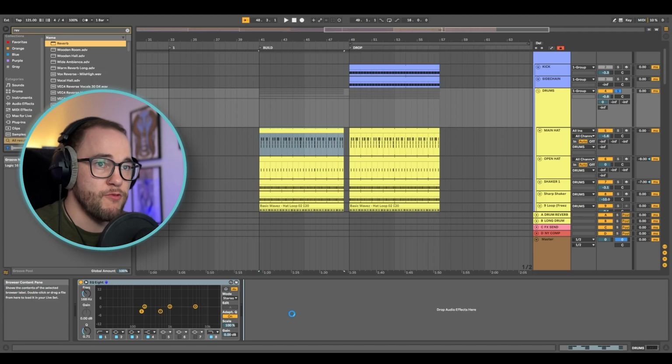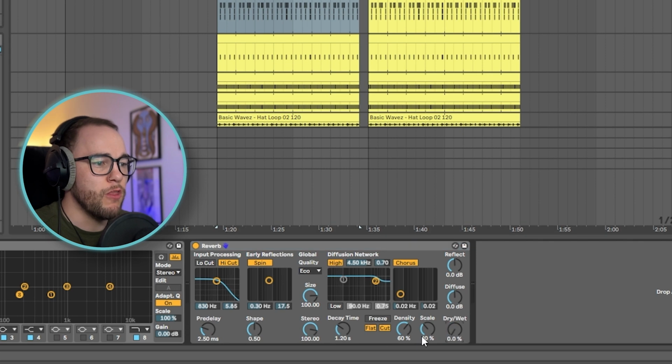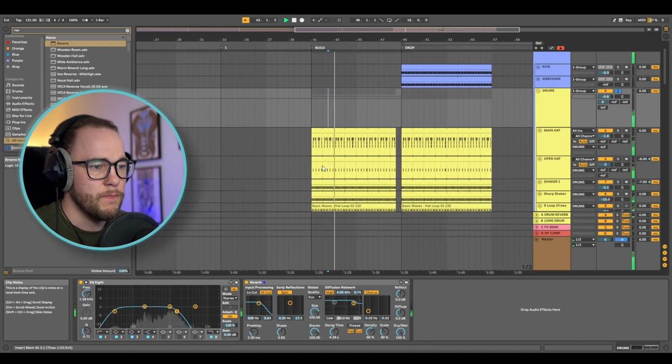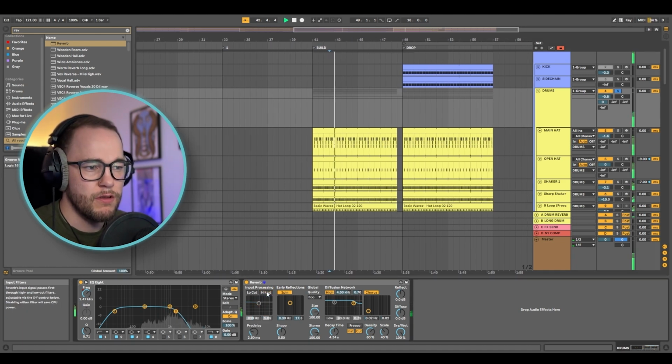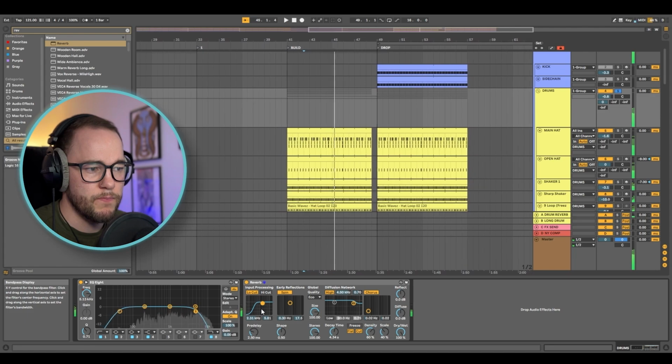I'm going to do my favorite thing, which is adding a reverb to the drums to build. I do this in a ton of my tracks. So I've thrown a reverb onto the drum group here, and I'm going to bring that dry/wet all the way down. The decay time I can bring up maybe 3 or 4 seconds, and I want to have the high cut off, and I'll show you why, because without the high cut, the drums get really muddy, but with the high cut off and the low cut on, it's much more thin and airy, and it just adds a little bit more tension than the muddier type of drums would.